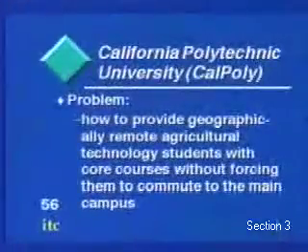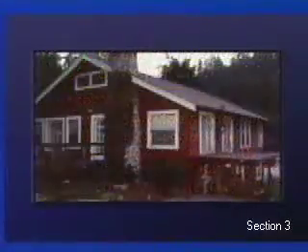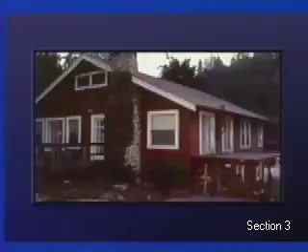Verifying these components helps to avoid surprises when all the subsystems come together for final testing. Teleimage has had some interesting issues to contend with at a recent installation at California Polytechnic University, Cal Poly. Cal Poly's problem was how to provide geographically remote agricultural technology students with core courses without forcing them to commute to the main campus. Teleimage's solution was to provide a roll-about video conferencing system at this remote ranch north of Santa Cruz, California. Because of the remote nature of this installation, one of our biggest problems was to find the ranch in the first place.